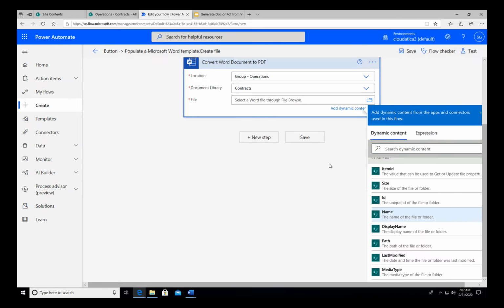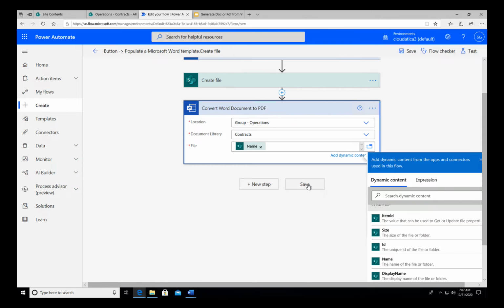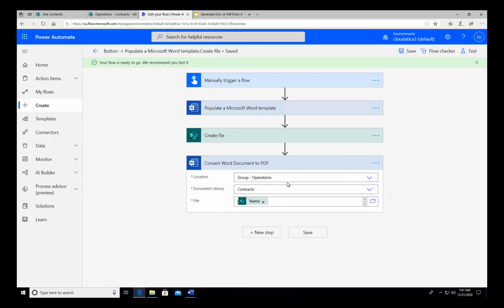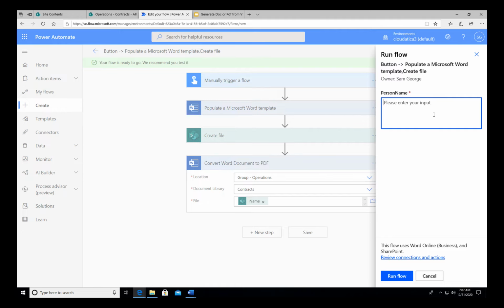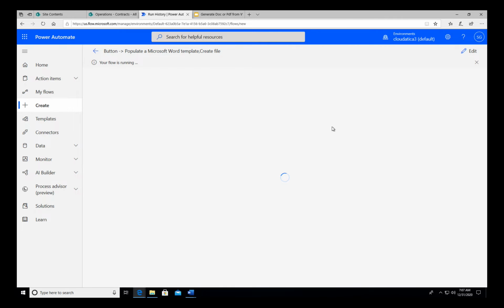I guess this one, and okay, let's see what happens at the end of this stuff. Let's do one more run of this and see if the flow ran successfully.